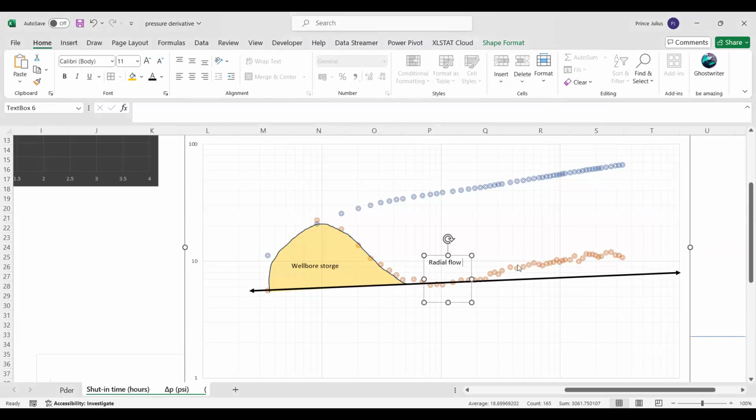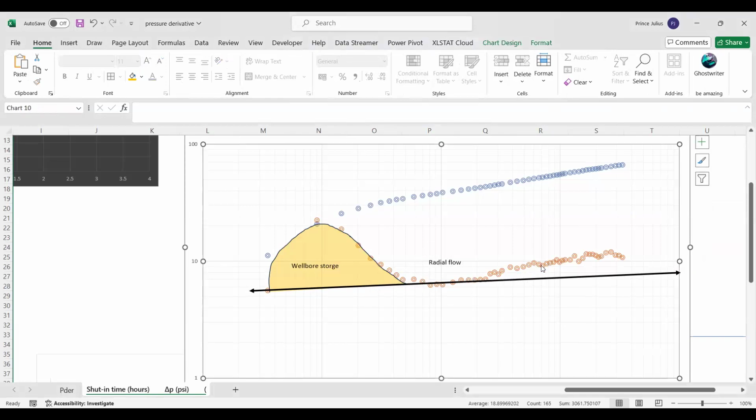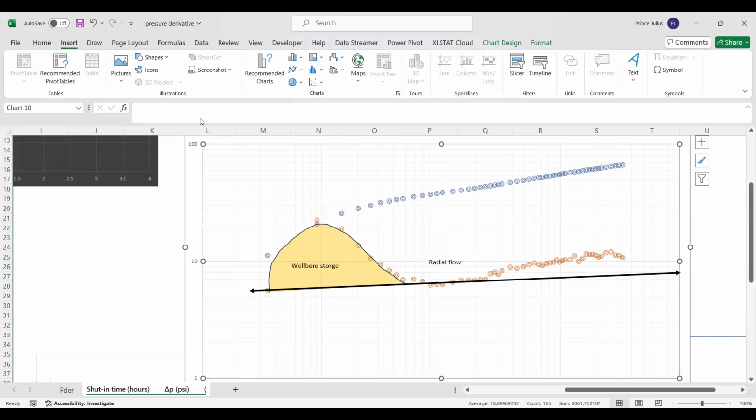And these are all the points that were impacted by the skin effect. Like if it is moving towards the top, the permeability has been reducing and skin has been increasing. So these are all the points which started to deviate from the radial flow behavior. And not only that, as I said earlier, if the gap between build up and drawdown is more, that indicates that the well has been affected by the skin zone.